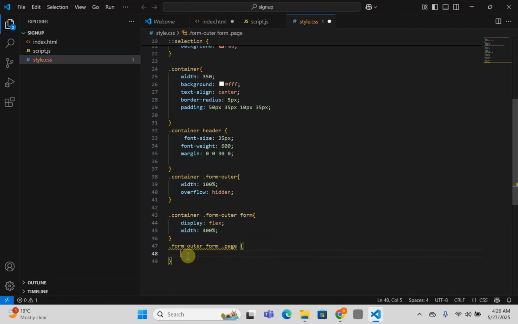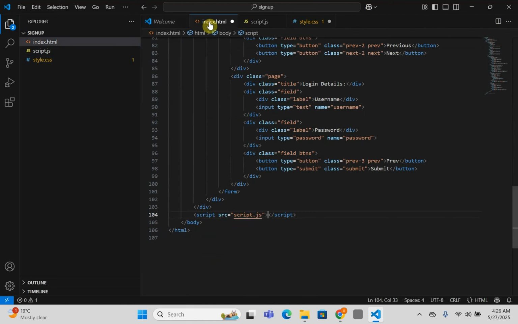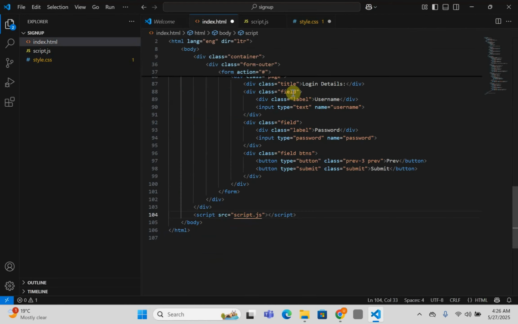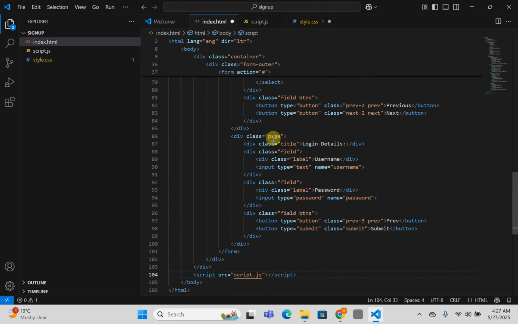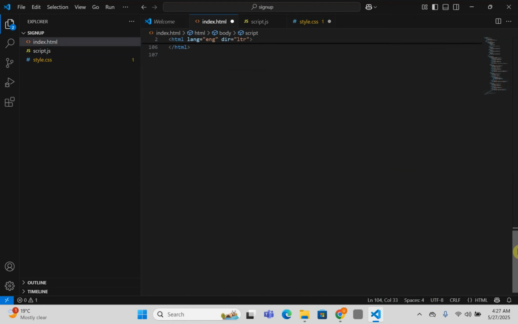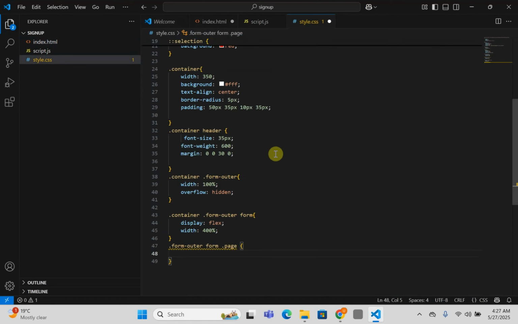So now you see we are going to deal with this page. So let's make each page take 25% of the form. So width, let's give it 25.